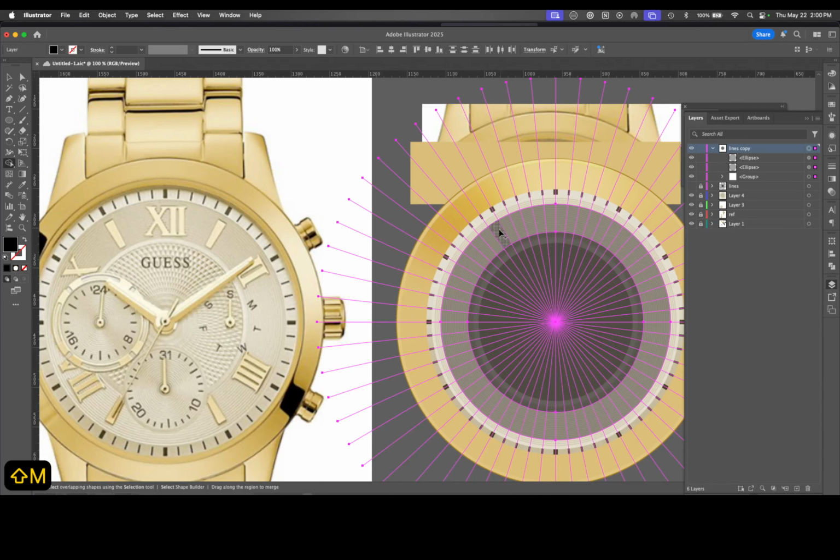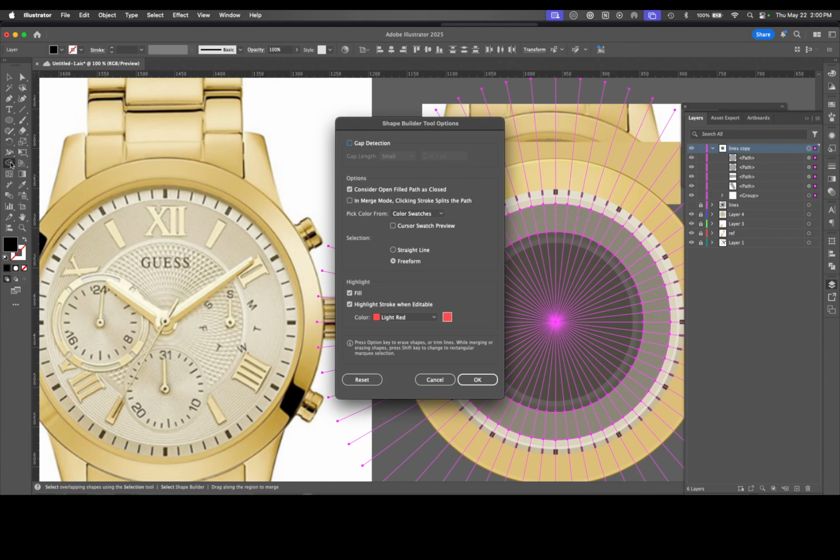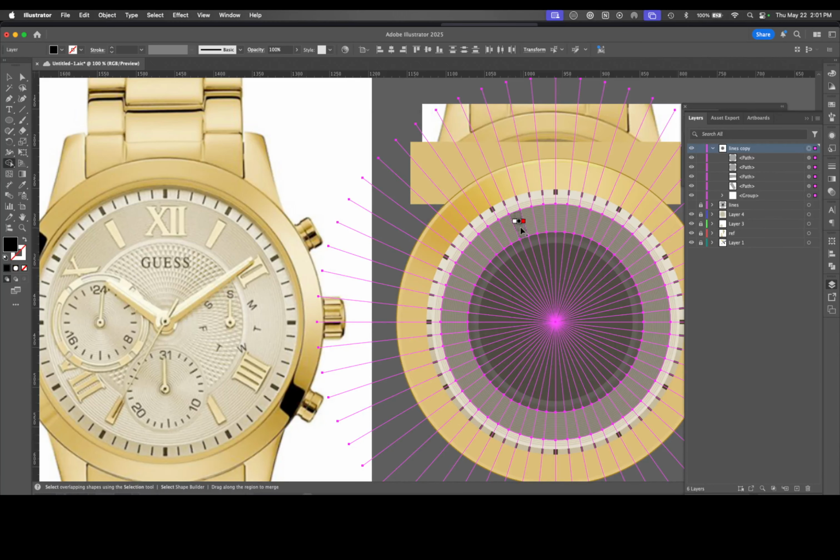Now I'm just going to highlight everything in this layer, and take my Shape Builder tool, and grab this one and this one. I'm going to turn on my cursor swatch preview just so that I can color these. I'm going to color them red just so I can see the ones that I've done.